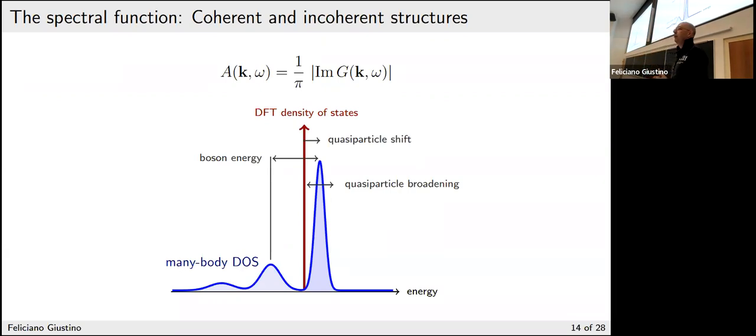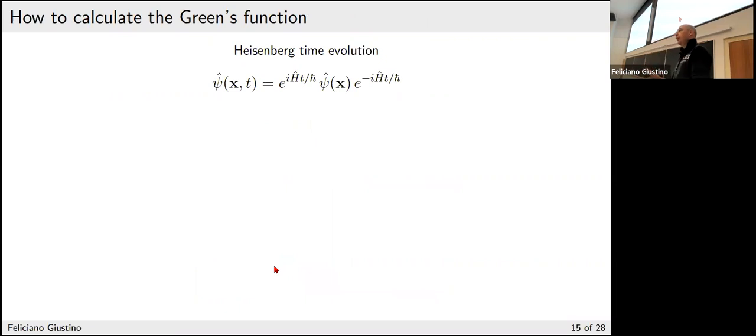So if you do things like DMFT, instead of something like that, you would have something very broad, and that's actually the effect of correlations. Okay, but this is very general language to describe all these problems, right? So the question remains how to calculate these Green's functions. Is it possible? How difficult is that?